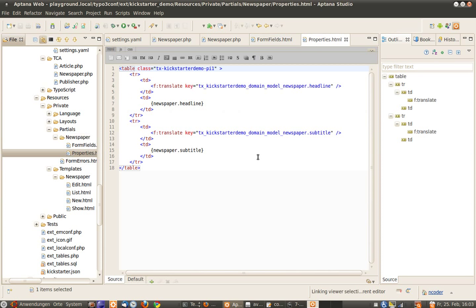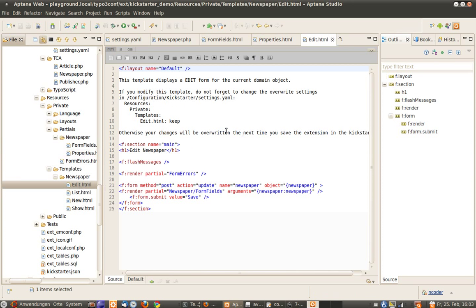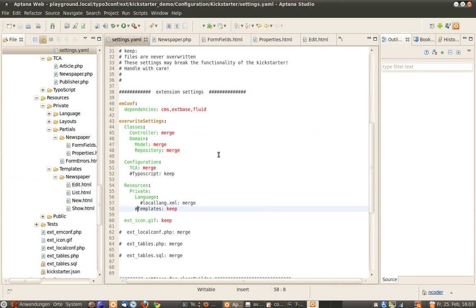So you might let these partials be generated by the Kickstarter and leave them as they are, and you may modify the templates where these partials are included and put the settings to keep, so the templates will be kept and the partials will be regenerated each time you change your model in the Kickstarter.